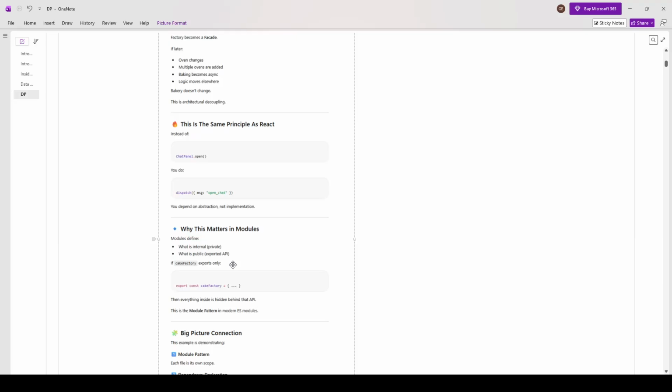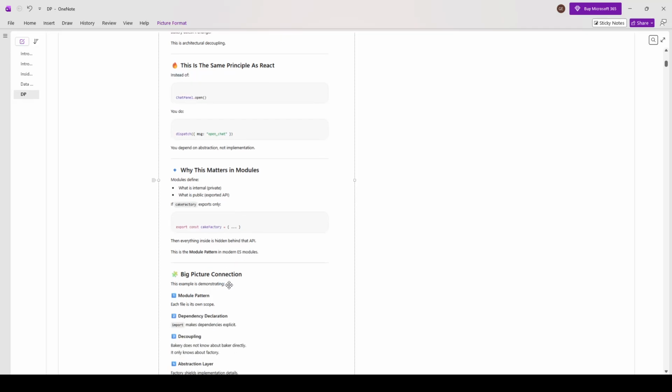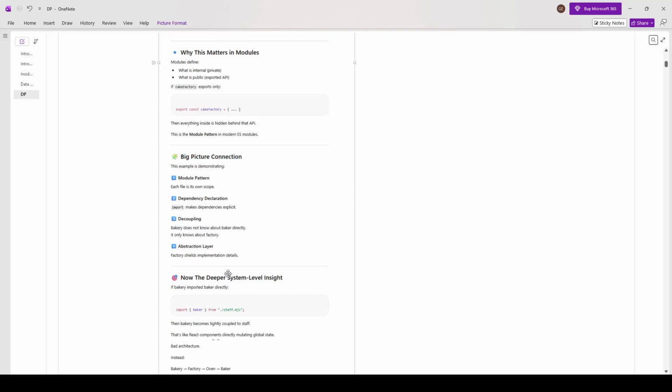Why does this matter in modules? Modules define what is internal and private, and what is public, the exported API. If cake factory is the only export, like export const cakefactory equal open curly bracket, closing curly bracket, then everything inside is hidden behind that API. This is the module pattern in modern ES modules.